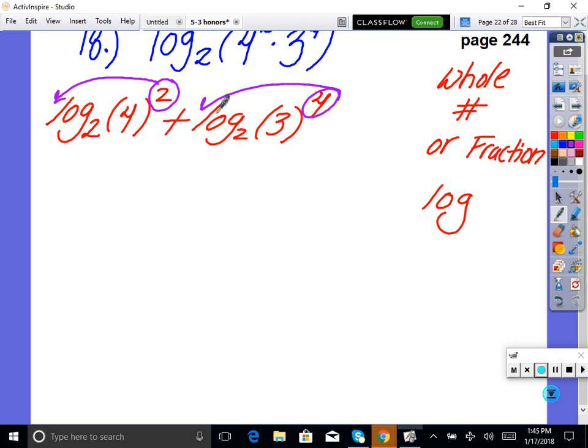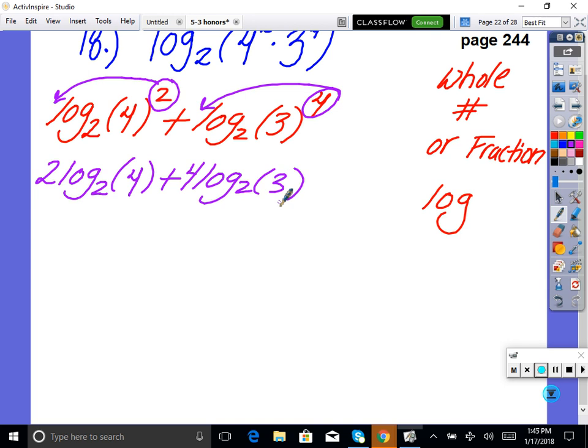So we would have 2 log base 2 of 4 plus 4 log base 2 of 3. Now from there you would say, okay, can anything be rewritten? This is what I would always check next. Because we're not allowed to use a calculator, we are not going to use the change of base formula. You're not allowed to touch a calculator. So instead you'd say, can I rewrite this or this as base 2 so that things can cancel out?